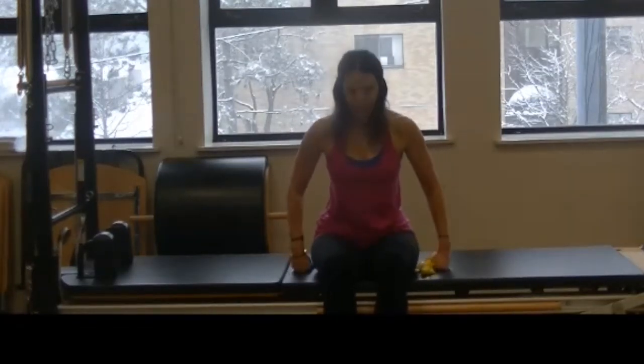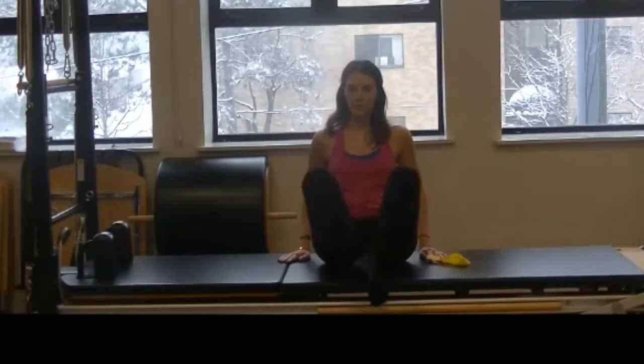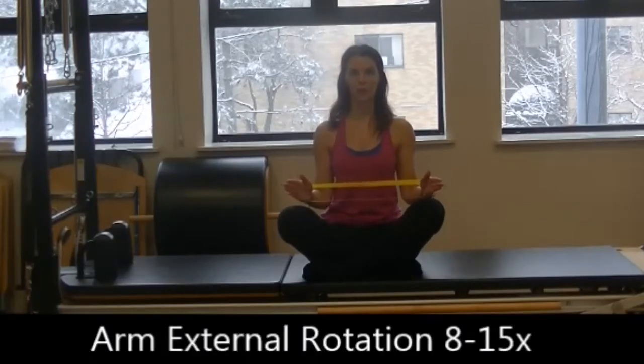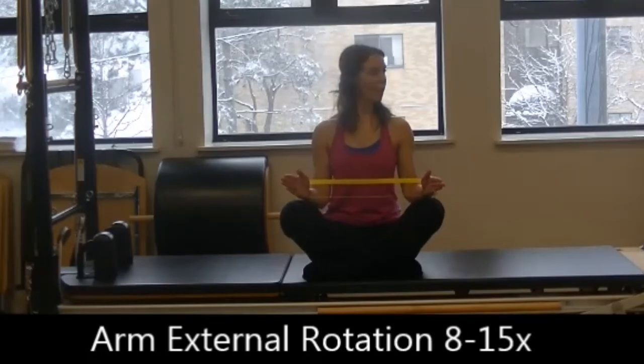So you can either sit with your legs out in front of you, or in a cross-legged position. It's always nice to work flexibility. Whatever's more comfortable, you could also stand. Elbows are by the body. Inhale, prepare. Exhale, I want you to externally rotate at the shoulder girdle. Keep the elbows close to the body and hold for 4, 3, 2, 1.